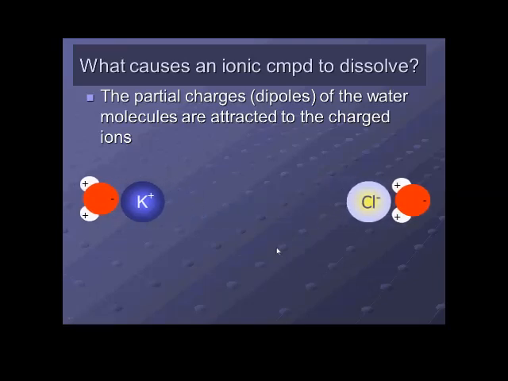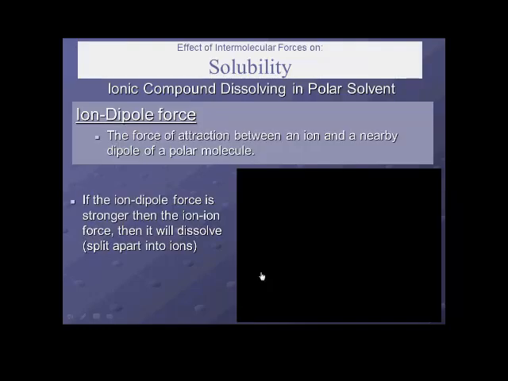Of course, potassium chloride, potassium things all being soluble, is able to pull apart. It depends on which attraction is stronger. Was the potassium more attracted to the chloride, or is the potassium more attracted to the water? And in this case, it's more attracted to the water, so it dissolves. So whenever you have an attraction between an ion and a polar molecule, it's called an ion to dipole force. And it's a comparison of which force is stronger about whether it will dissolve or not.